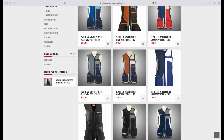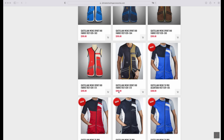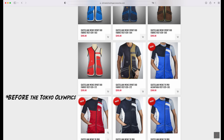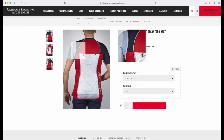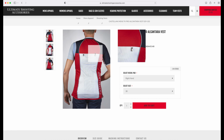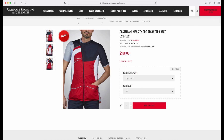One thing I just want to point out real quick is that there's a new vest. I mentioned it a few moments ago, but it's the TK Pro. It's the one that they developed after the Tokyo Olympics. And it's really interesting, mainly for the reason that it's got a sleeve built into it on the dominant side, on the shooting side. And the idea is that that's supposed to kind of lock the shooting pad in place and prevent it from shifting. I really want to try this out at some point. It might be a good subject for a future video, but definitely take a look at it.